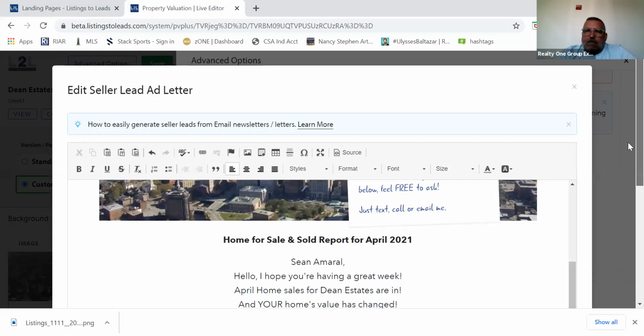So from here, you can do a couple of things. If you wanted to use a third-party service to send mailers out, you could do that. Or you can just print them off yourself, stuff envelopes and mail them out. It all depends on what you're doing. For example, I'm doing Dean Estates. How did I do this? I'm trying to remember. Oh, I went into either RPR or the other one in MLS to get addresses.